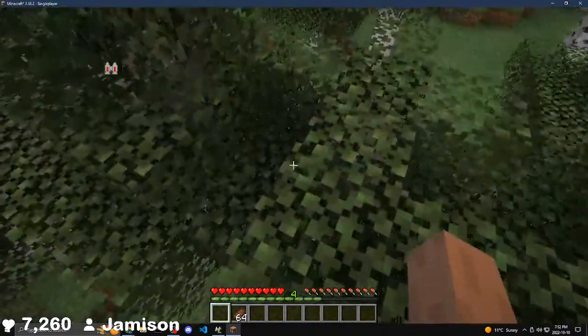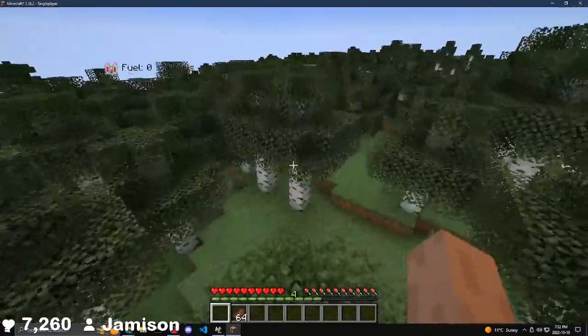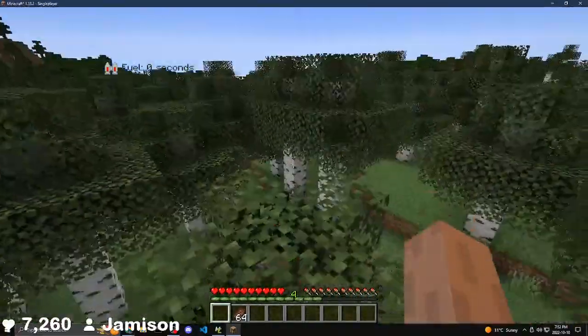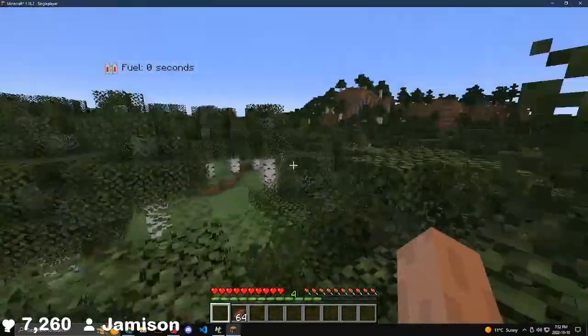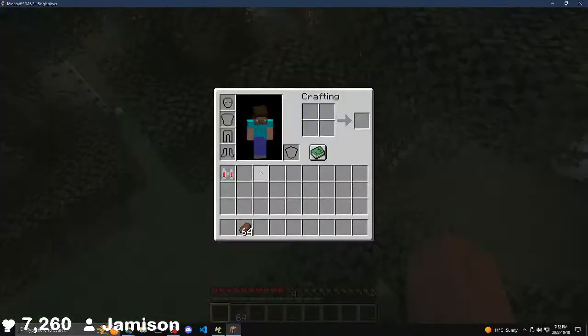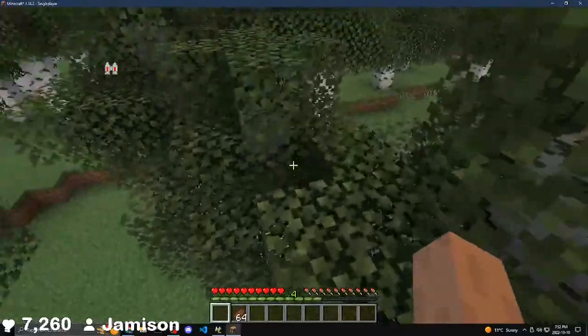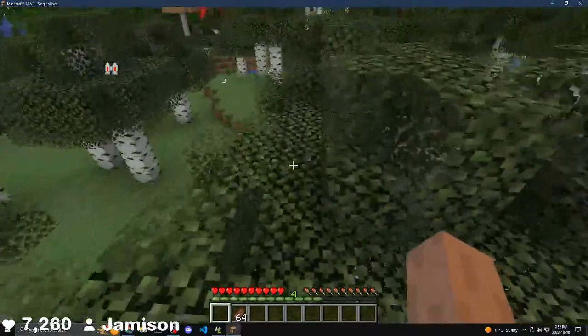Not really, but... Oh god, look at it. It's right in the middle of my screen. What is this? And it's black. It should be white text for sure. Okay, anyway, we have 0 seconds of fuel. I'm wearing a jetpack, and I'm hitting space. Oh, you can see as soon as I take it off, it disappears, which is good. I'm hitting space, and I'm not able to fly, which is great.